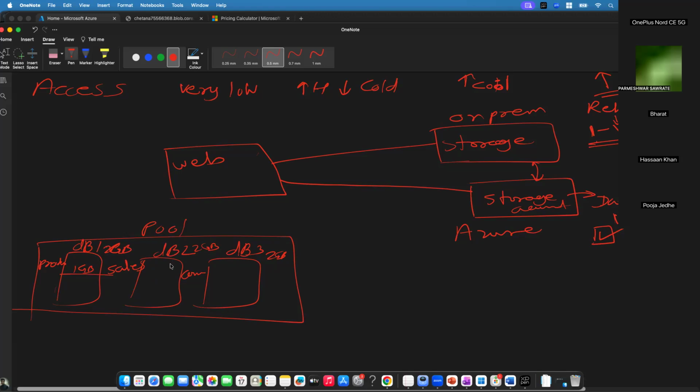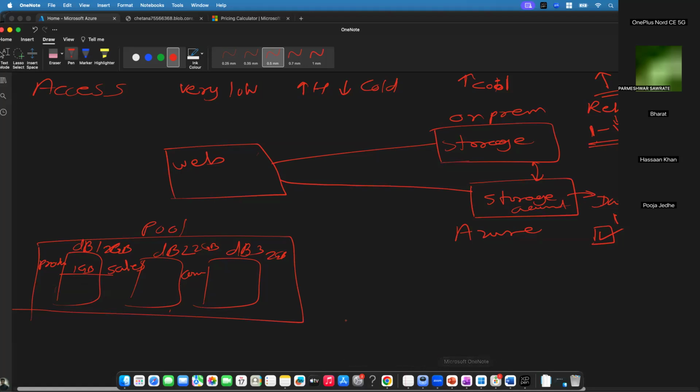So I can take it from here and I can increase my size, right? So this is what the elasticity is. So whatever the databases are present inside the pool, they will take that database size from there and then it will increase the scaling. So that is the elastic pool concept behind the scene.